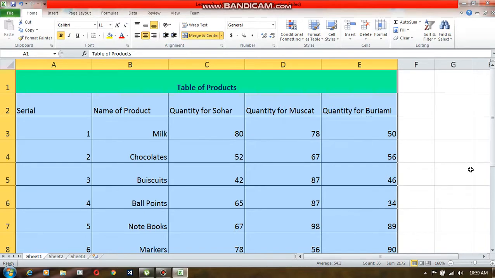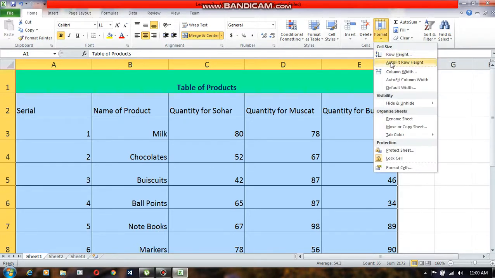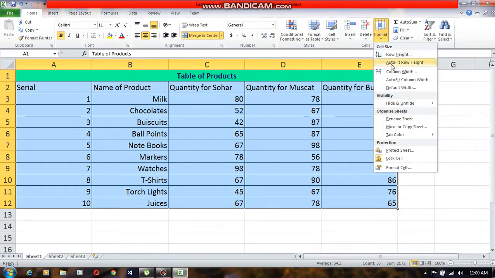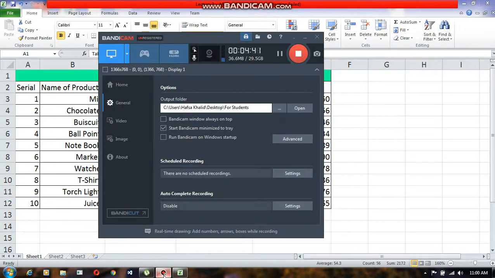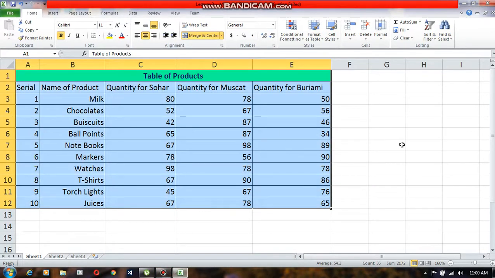So click on this 18 and then click on OK. You can see the system is giving you a particular number, a certain degree of column width and row height. So this is how you can do this. But again, as I said, students, the best way for you is to click on auto fit row height and auto fit column width. It can give you the best results over here. So this is how you can change the column width or row height.